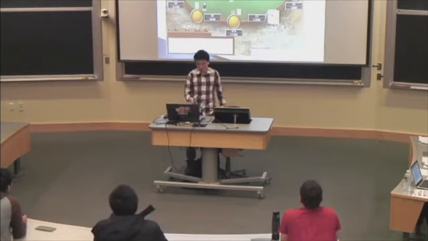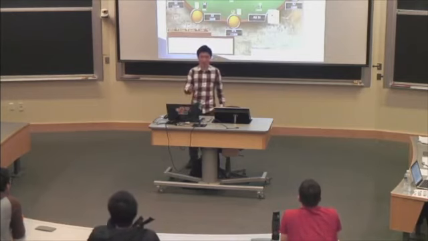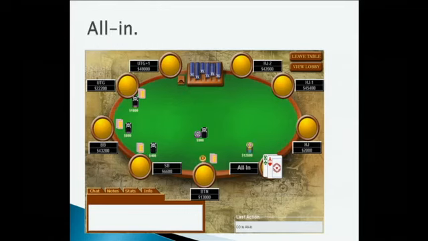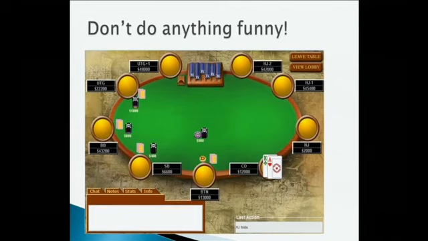So I think a few more examples. Once again, these are all simple hands, but I just wanted to show you. The only way you can mess up this hand is by not going all in. You only have 15 big blinds. Someone's already raised a lot. You don't really want to try to do something cute like slow playing. Especially if you had aces, maybe slow playing is okay. But with just ace king, any hand has so much equity against you, and you just want to go all in.